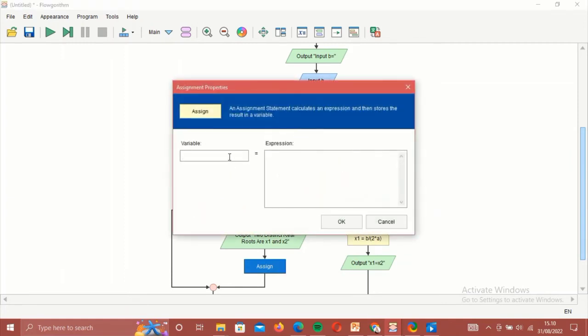The variable is x1, and then the expression is minus b over 2 times a plus square root of d over 2 times a.